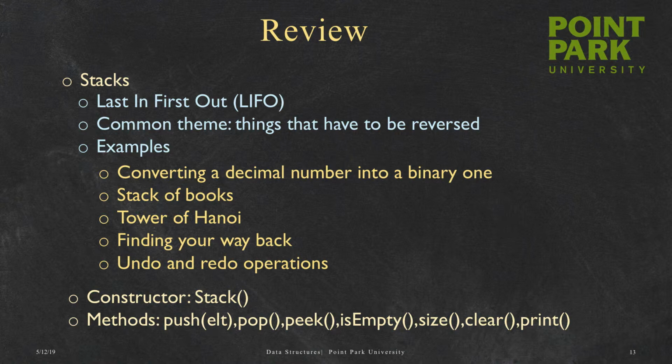Examples: converting a decimal number into a binary. I can't talk today. Binary one. Let me get a drink of water. Stack of books, the Tower of Hanoi, finding your way back. All right, that's much better. And undo, redo operations. We're talking about the constructor, which is a stack. And the methods within the constructor are push, pop, peek, is empty, size, clear, and print. Now, we didn't talk about peek, but in the lab, I'll go over that.